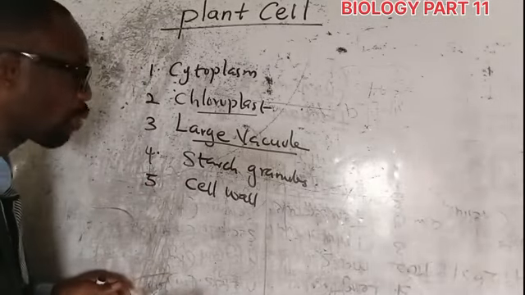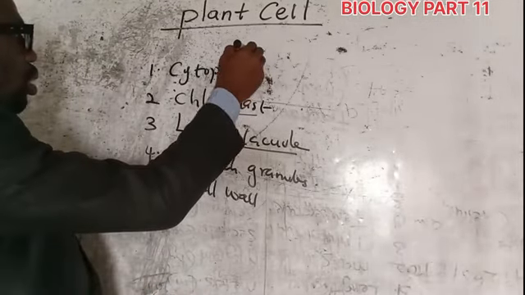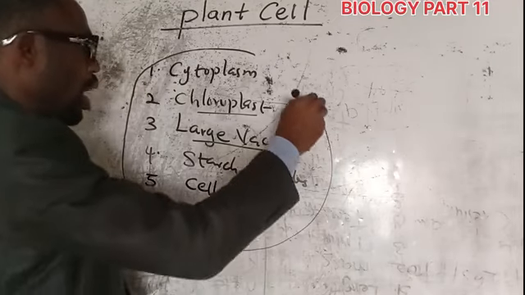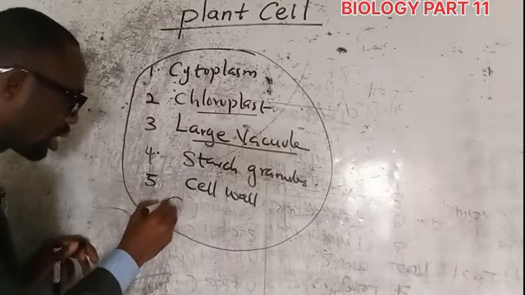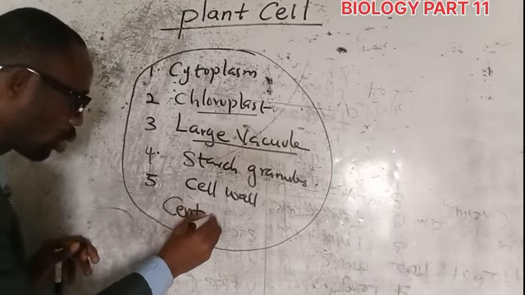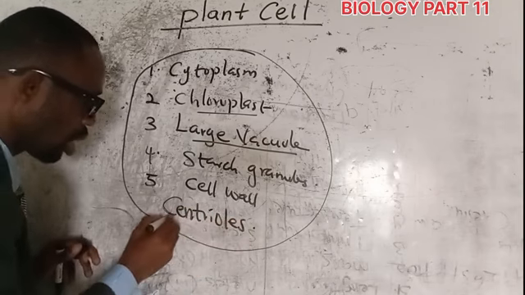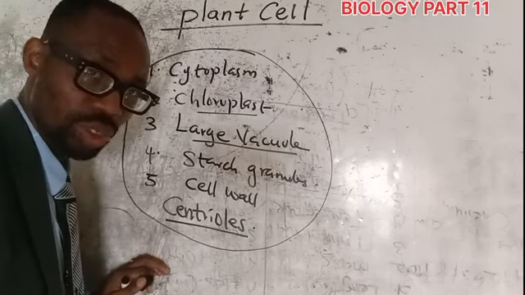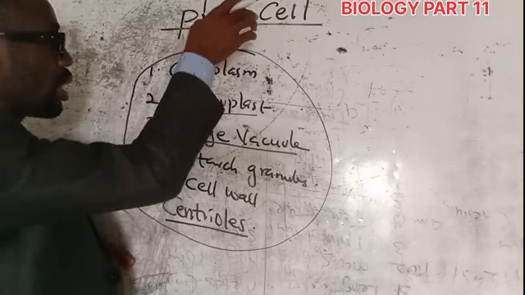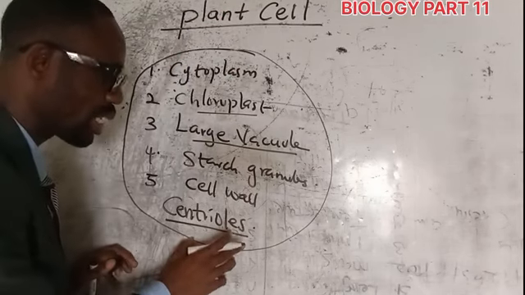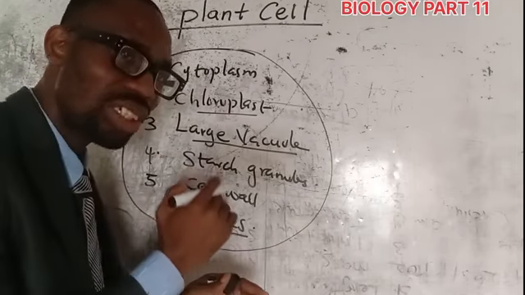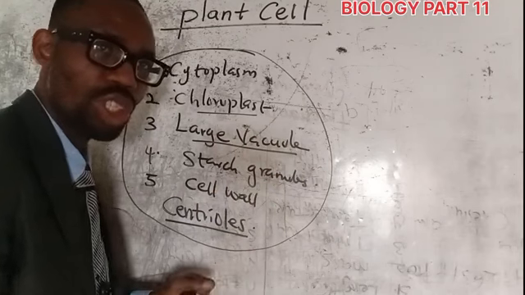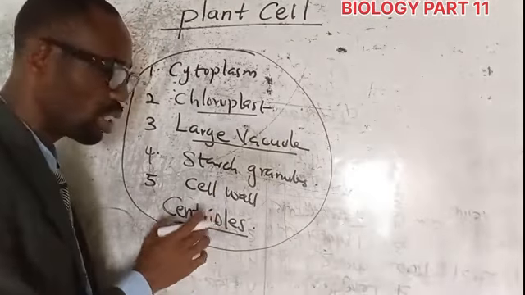So there are so many differences. But one major cell component that you cannot find in plant is the what? Centrioles, which is actively a cell organelle for what? For cell division. Centrioles is absent in a plant cell, but is present in an animal cell. It is found at right angles with each other near the nucleus. That is where you find the centrioles.